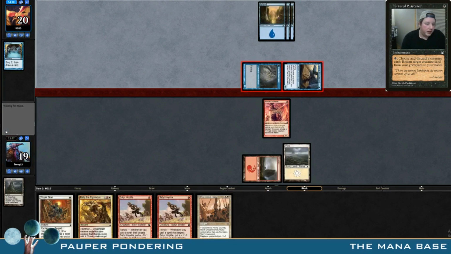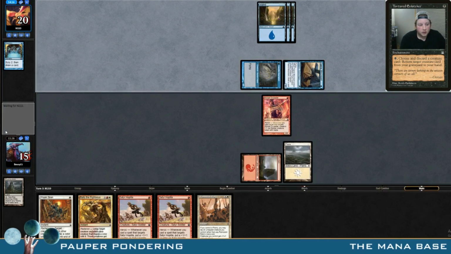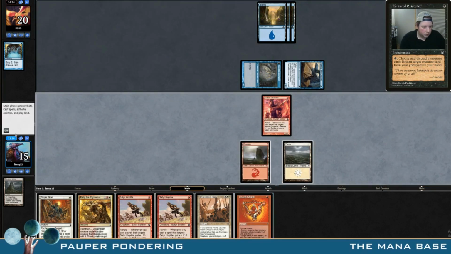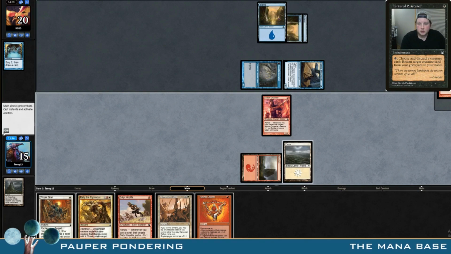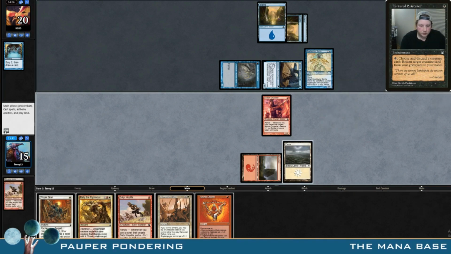So I think the key to winning this game is going to be to try to resolve this Rally of the Righteous. That's going to be the game. Whether or not we can do that is yet to be seen. Hearth Charm is not what we wanted there. So we're going to cast this Satyr Hoplite. See if he counters it or not. That was pretty much worst case scenario. Oh, that's not good. And he has the Dispel now.